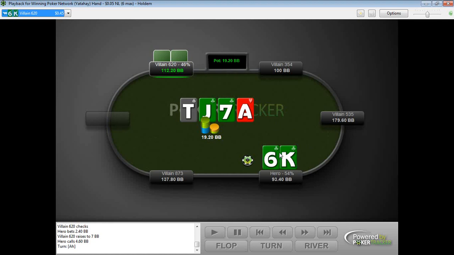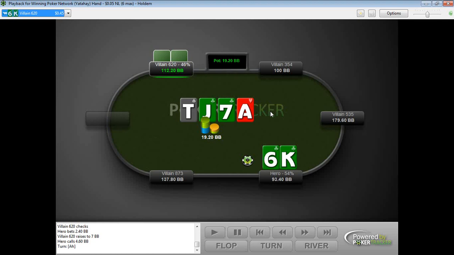Now, our concern, of course, is going to be that he has an ace of clubs. If he has an ace of clubs, well, he's not so worried. Of course, he has a pair of aces here. And he's not worried about losing to a potential flush because if a club comes out, he wins. He's drawing to the nuts. So he's in pretty good position here. He's in very good position here. I am definitely not in as good a position here because I do have to be concerned about the fact that he could have an ace of clubs.